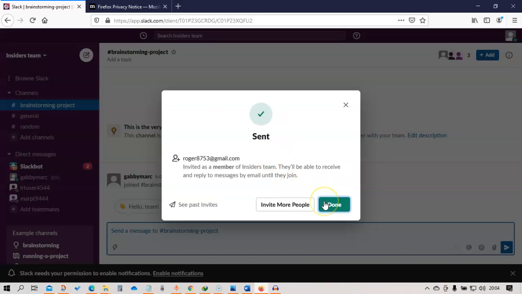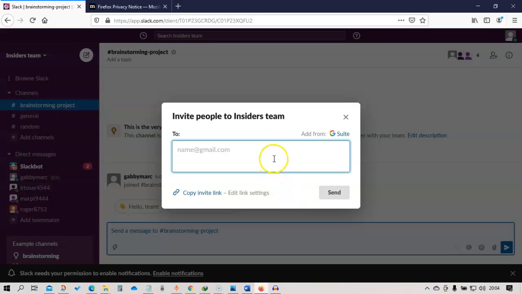So this was an invitation that I sent to somebody on my team called Roger. Roger will receive this invitation, letting him know that he's been invited to the group. I can keep on doing the same and click on invite more people, inviting more team members to join the group. We keep doing this until everyone that should be on the team has been included under this project.